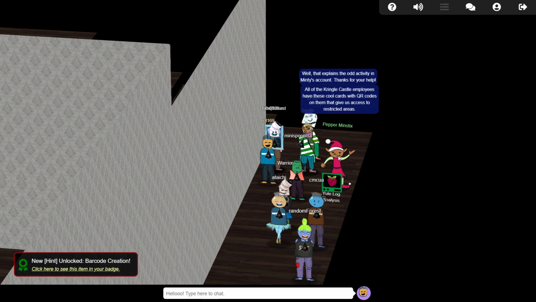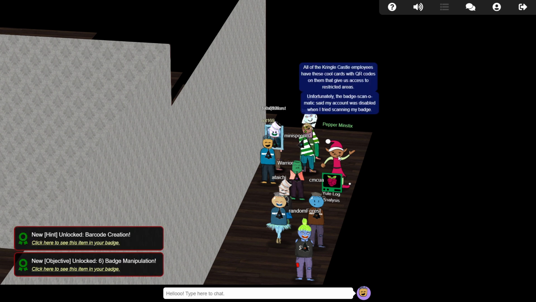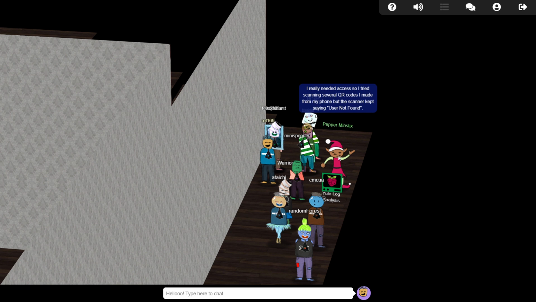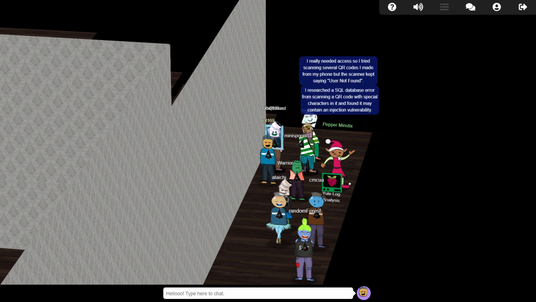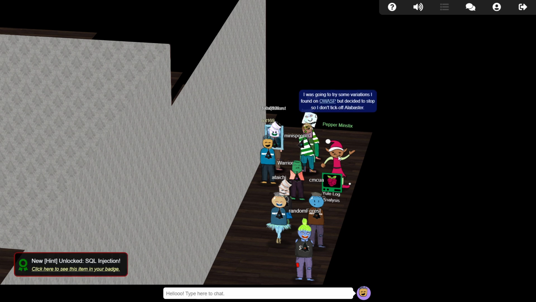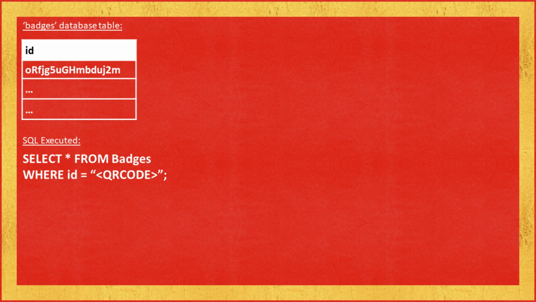She suggests that the badge reader might be vulnerable to SQL injection, so maybe that chunk of data in the QR code is just a randomly generated but complex identifier in a database. We should be able to create our own QR code with a SQL injection payload built into it. If the database is just a list of IDs, then the query might be looking for a valid match like this.